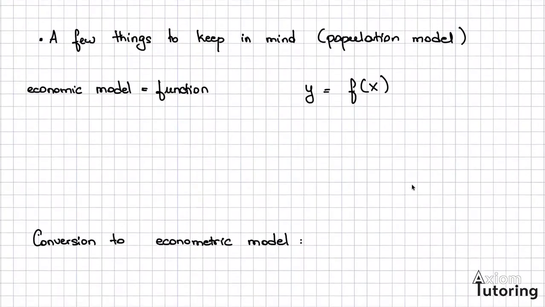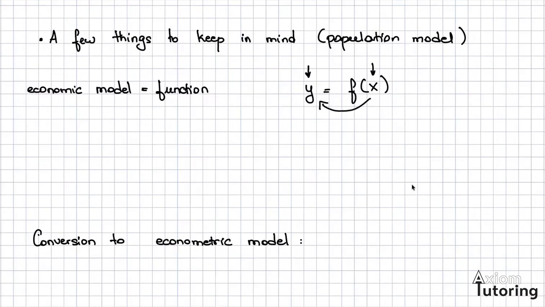So any economic model that there is out there, it's a function. And econometrics tries to turn every economic model that there is out there into a function that is more easily understandable and interpretable. When you were learning math, usually you would see the expression y is equal to f of x, where x was some sort of factor that was affecting your y. There was some sort of relationship, either linear, quadratic, or a polynomial of a higher degree. And any values you plugged into x gave you some value for y.